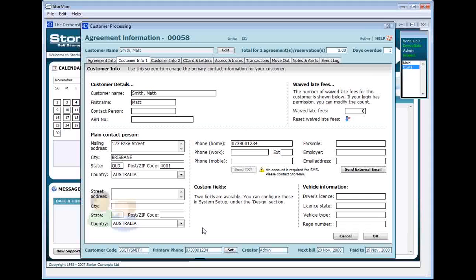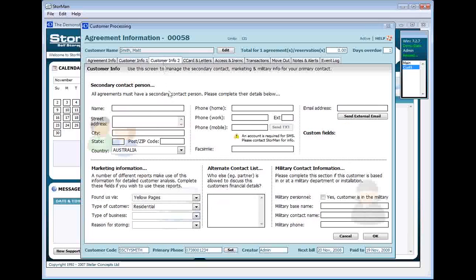And that might be, for example, you need to store maybe the customer's website address, the colour of their car, all sorts of things there, their second email address or a special phone number, pager number, whatever. So you can have your own custom fields if Storman doesn't have one under that name for you by default. So you've got over here driver's license, state, vehicle type, but there's nothing for vehicle color. If you needed to store that for whatever reason, just set up a custom field and you can put that underneath here.